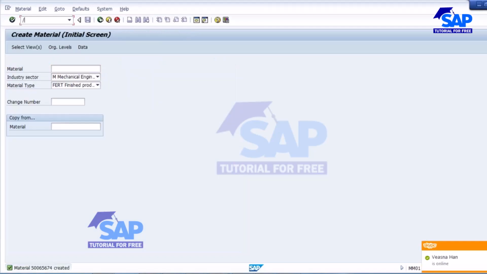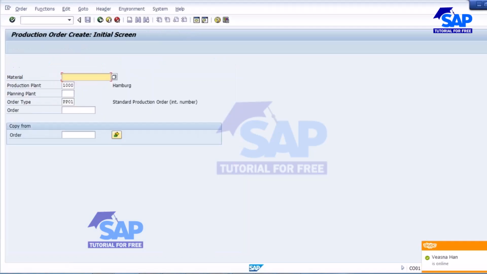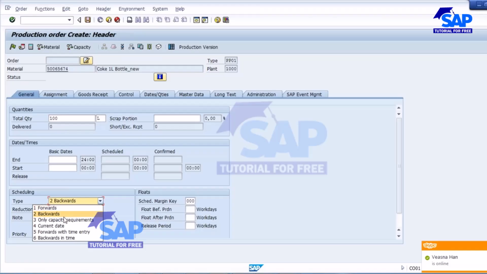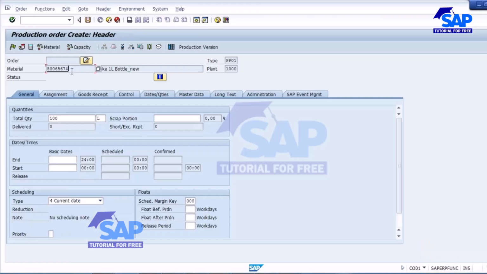Okay, so now when you're creating the production order, what is the unit of measure later? So 0.02, just 1 minute.